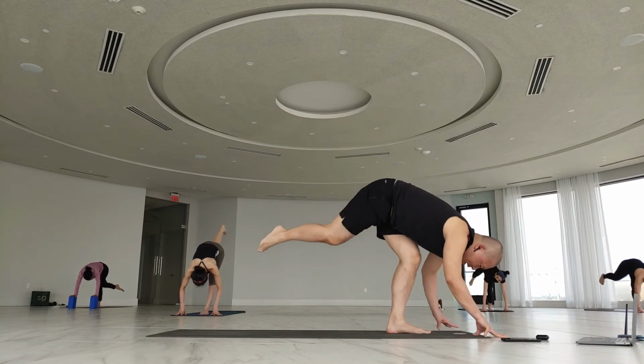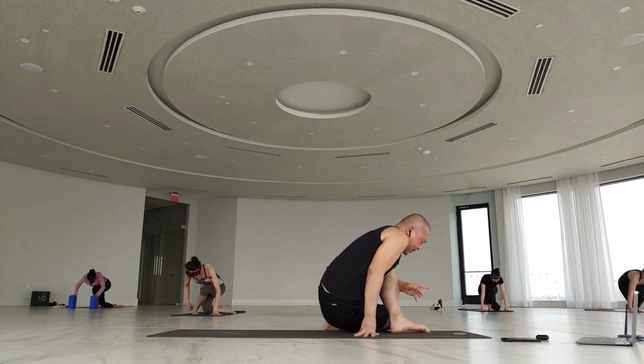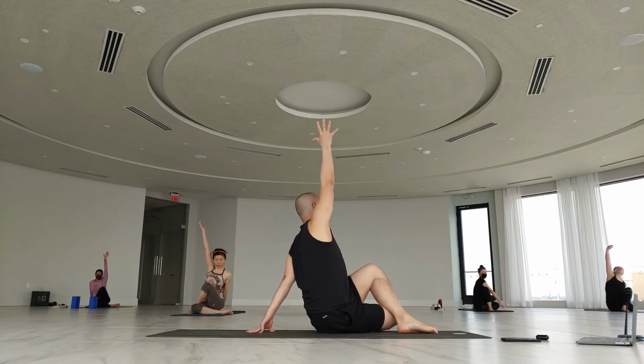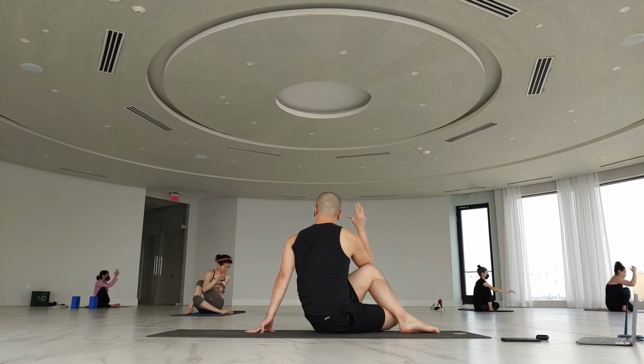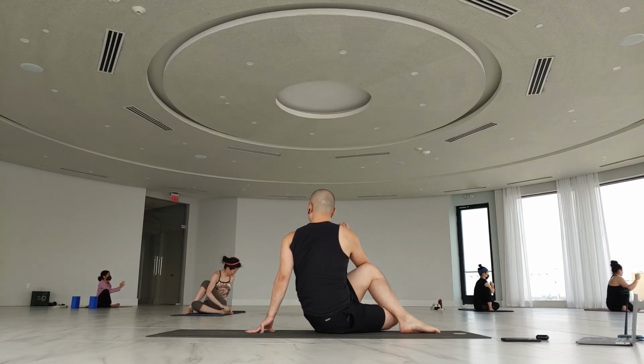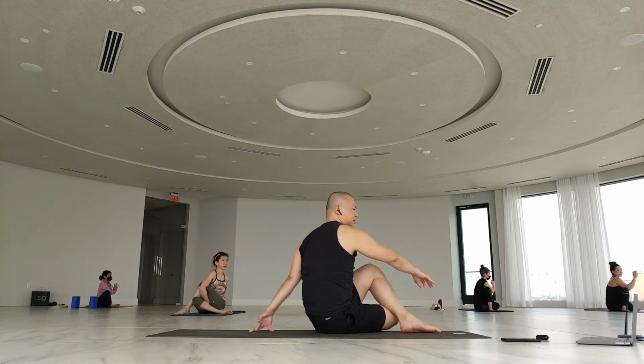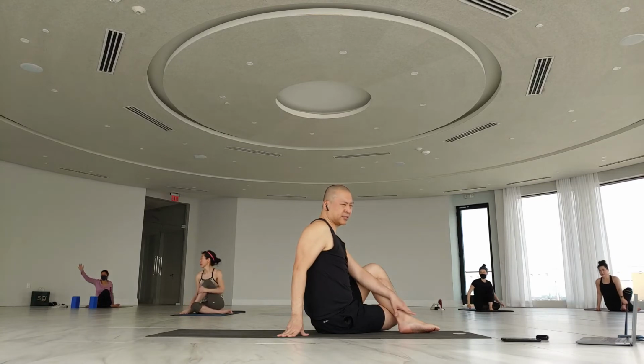Seated spinal twist. Right knee draws all the way down and sit down. Left hand behind you for support. Right arm up on the inhale. Exhale, twist to your left. Inhale back to center. Exhale, counter twist.